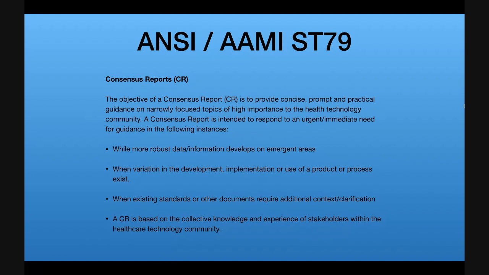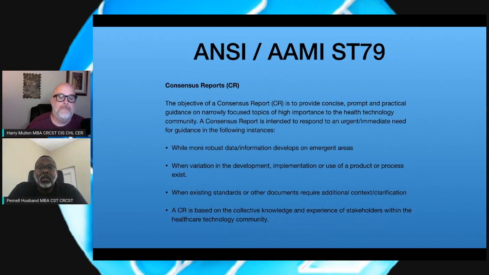While more robust data or information develops on emergent areas, so there's a new technology that is emerging, that is in use, but we still need further study, a consensus report can come out and say, here's where we are with this particular technology. Here's what experts in the field think. There's still discussion and development of standards to come, but in the interim, here you go.